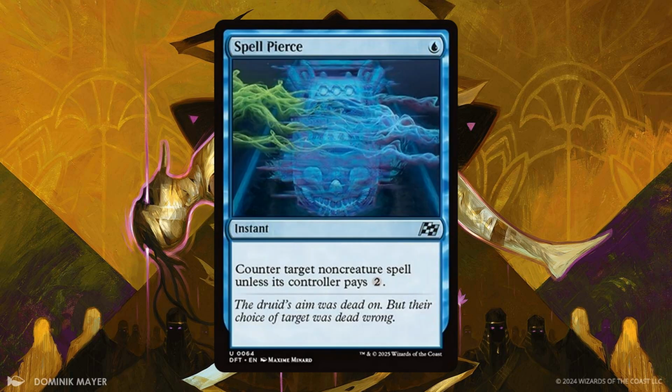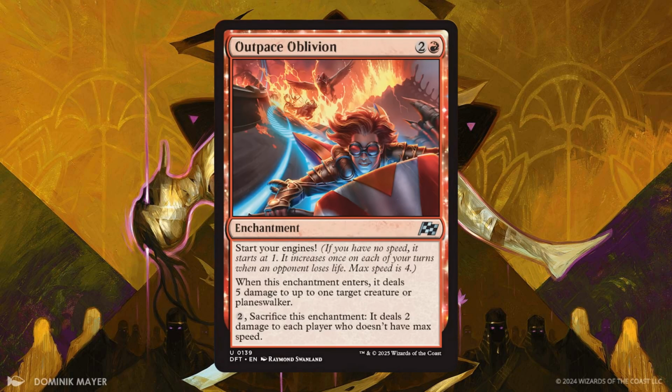Spell Pierce, a reprint, for 1 blue instant. Counter target non-creature spell unless its controller pays 2. Outpace Oblivion, for 2 and 1 red enchantment. Start your engines. When it enters the battlefield, it deals 5 damage to up to 1 target creature or planeswalker. For 2 generic mana, sacrifice it. It deals 2 damage to each player who doesn't have max speed.